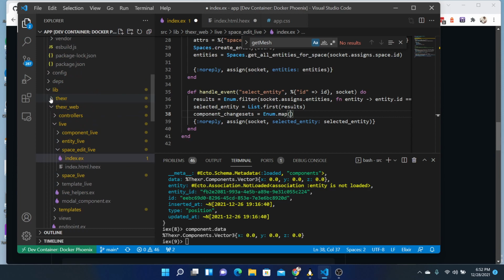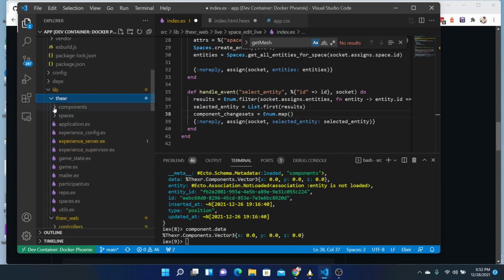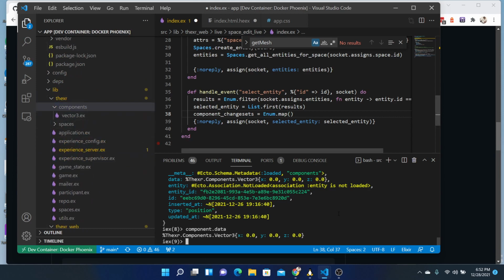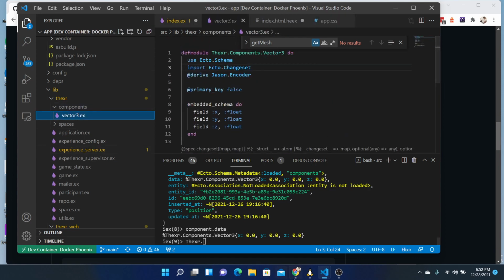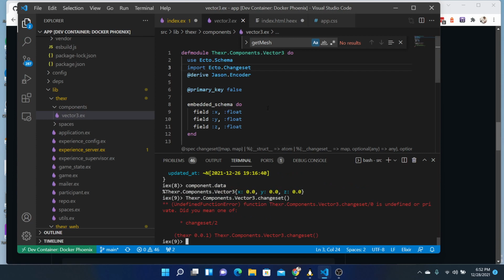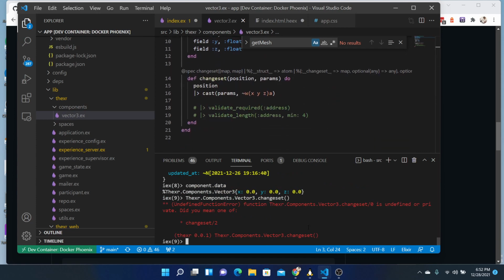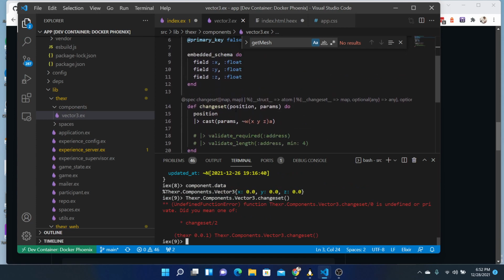So what would be a change set for a component? The only kind of component we have is Vector3, right? Components, Vector3, change set, which takes, this should be called vec3, right?